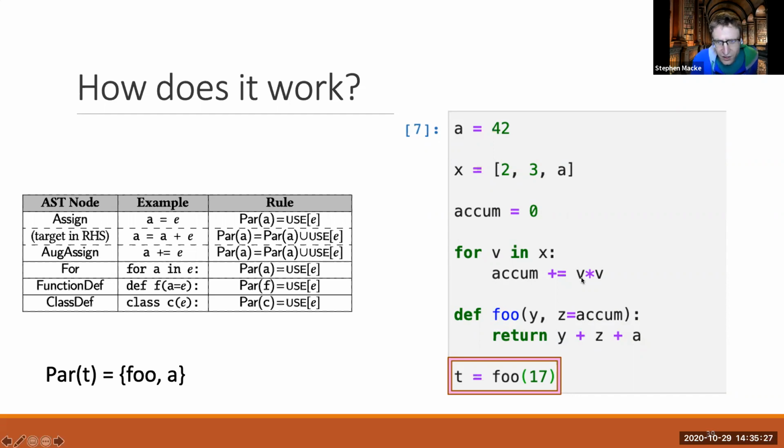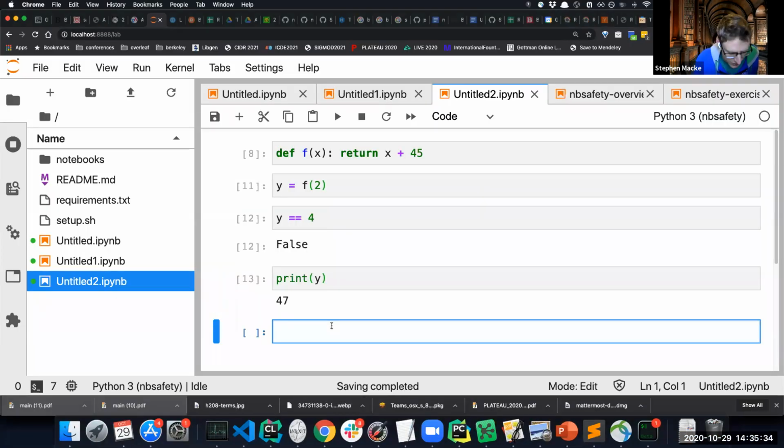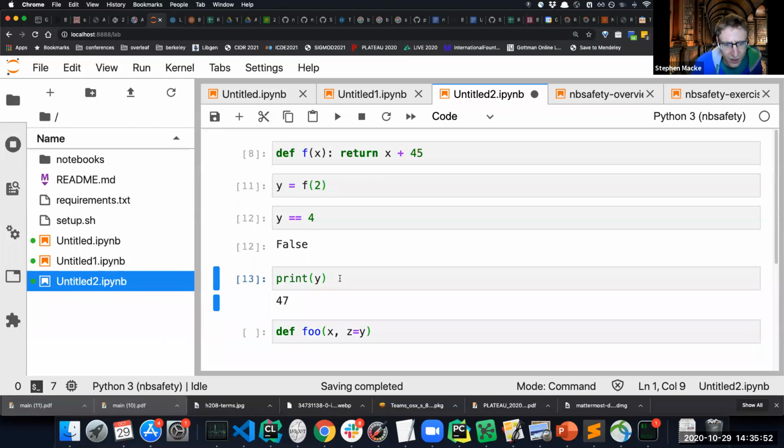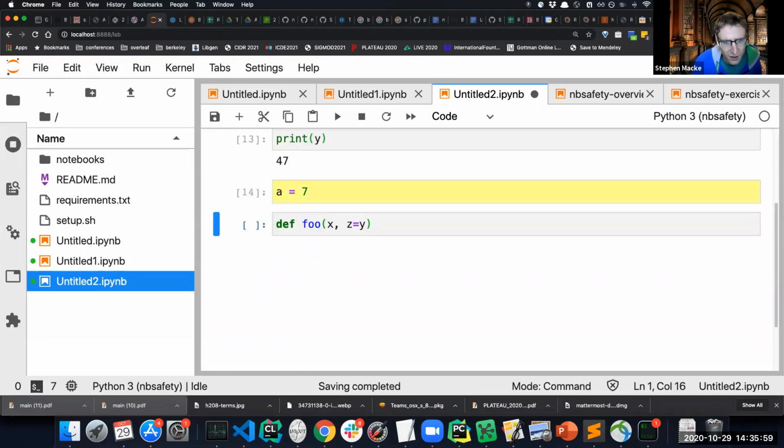So I can actually show you what this looks like. Let's go back to my notebook here, and let's suppose I have a function. We'll call it foo because I'm not super creative, and then it'll have a keyword argument. Let's actually define one more variable, since I need one more variable for this example. So a equals 7.